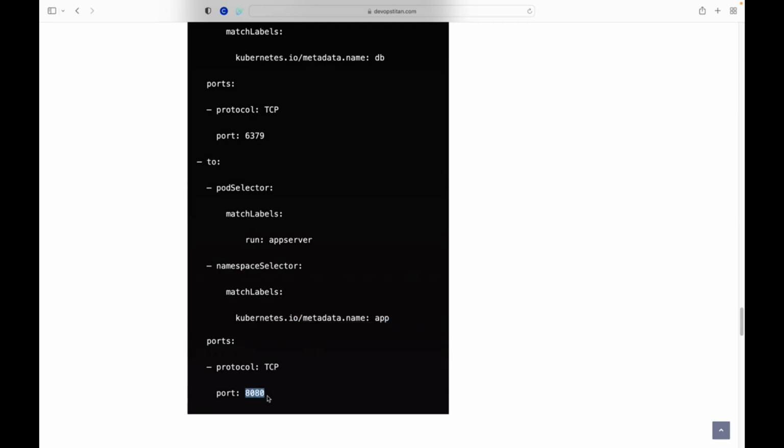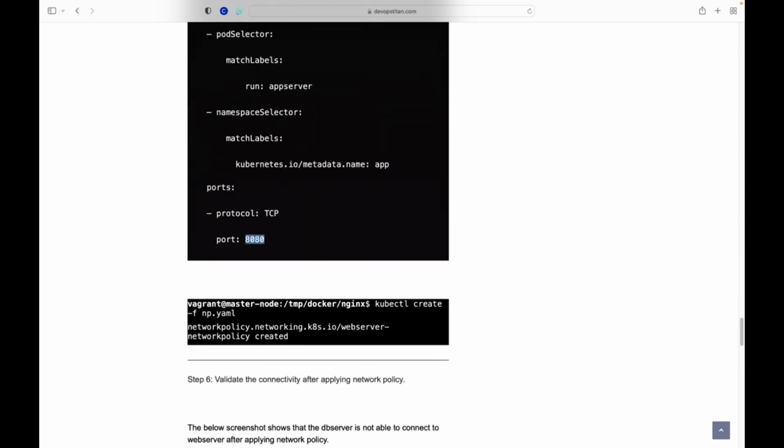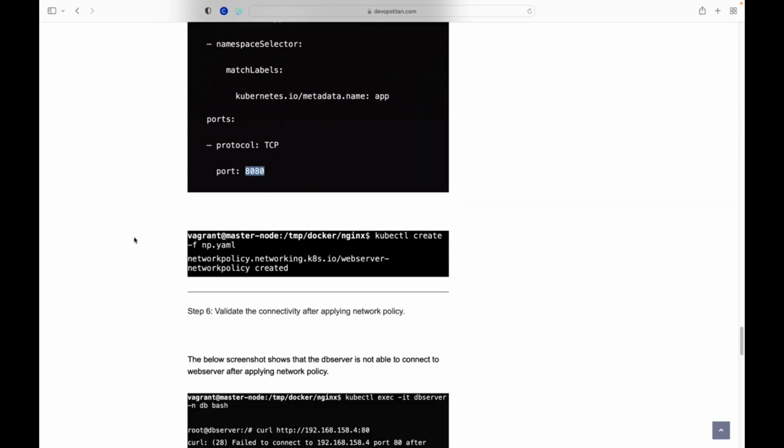So these are the two requests which, as per the given question, we need to whitelist. I have not added anything for ingress, so I have not whitelisted any ingress rule. So in that case, all the traffic which tries to reach the web server will get denied.